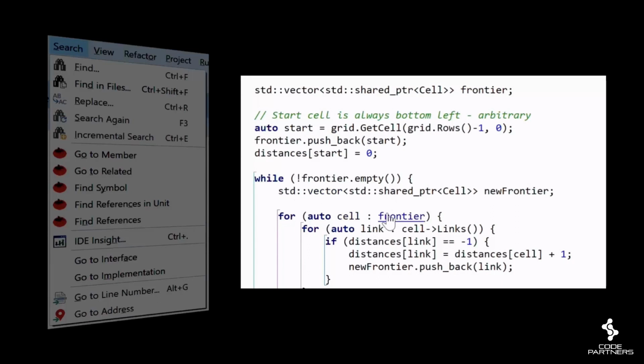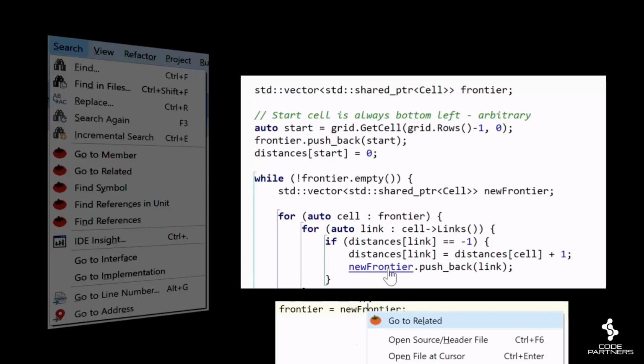And in C++Builder 11.3 and before, we had that. In C++Builder 12, control clicking on any symbol instead invokes Go to Related, because one of the related things is going to a definition. That's still there, but you can go to a whole lot more. So while I can use the search or context menu Go to Related, for this demo I'm going to hold the Control key down and click on things.